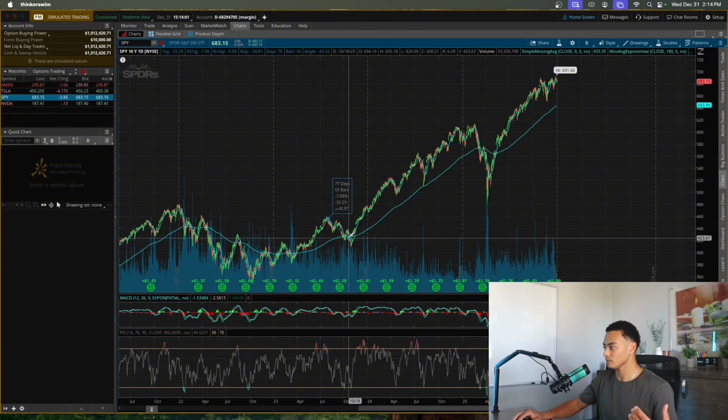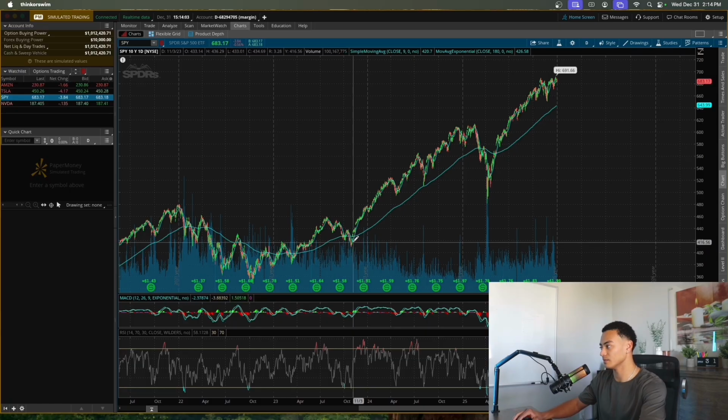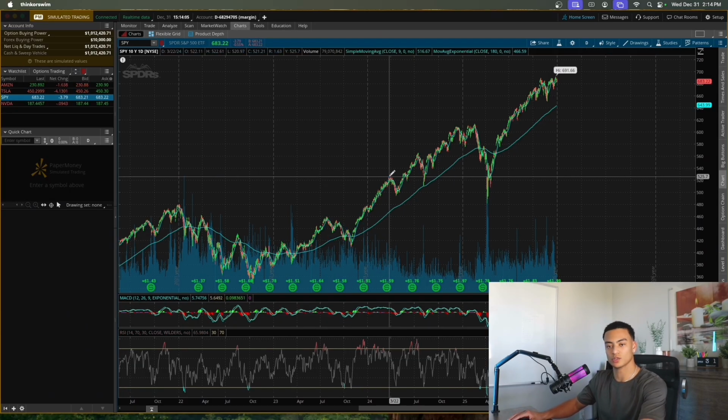Pullback here of 10%. Okay. This wave right here was 26%. In options, that's over 100% return. It sounds insane, but these are crazy returns that you can get with options, and I'll show you exactly where you can find these returns. But you just have to be patient and look for the right time.